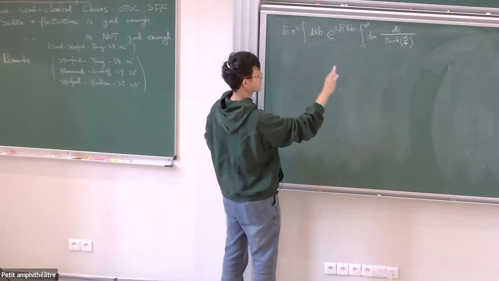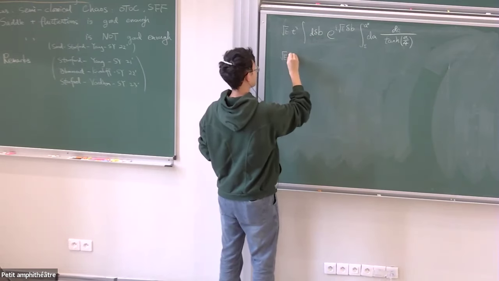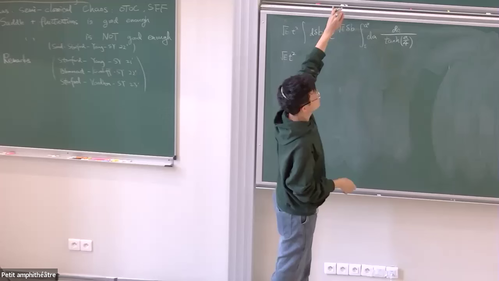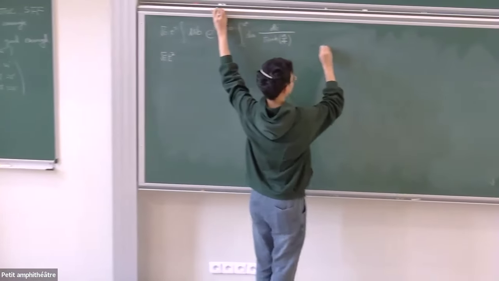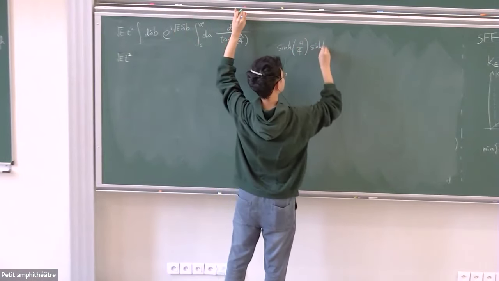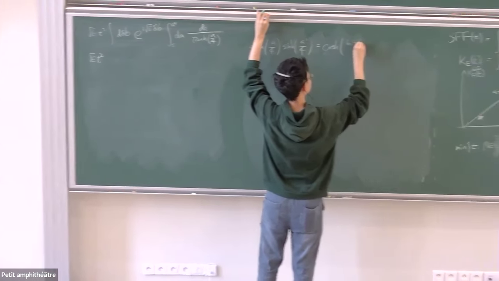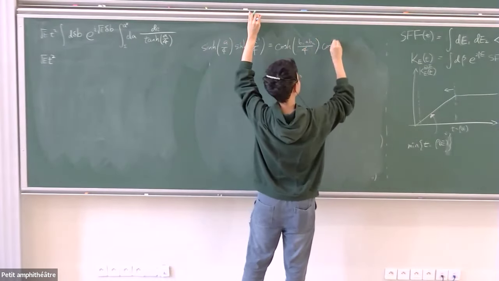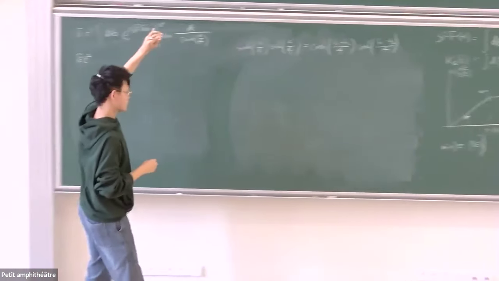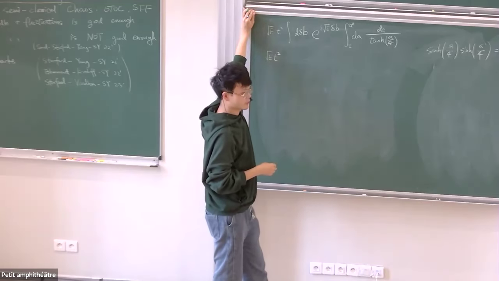I will not go through the details, but I will just write down the result. Well, actually, before I write down the result, I need to first explain one thing. So the goal is to use that formula. I mean, I could copy that. But the one subtlety here is for which value of b we want to use that form.